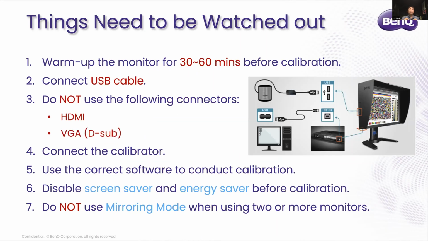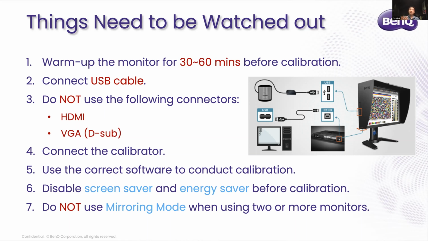This is really important. Before you calibrate your monitor, warm it up for 30 to 60 minutes. This really depends on the temperature you're in. If it's really hot, probably 30 minutes is enough, but if it's really cold, then you need to warm up the monitor for 60 minutes. Connect the USB cable, because you need that for transmitting data from your computer to your monitor, and do not use HDMI or VGA for calibration. Connect the calibrator and use the correct software to conduct calibration.